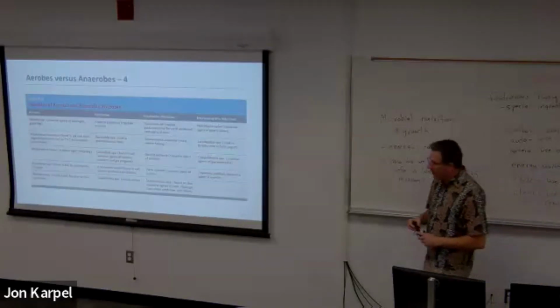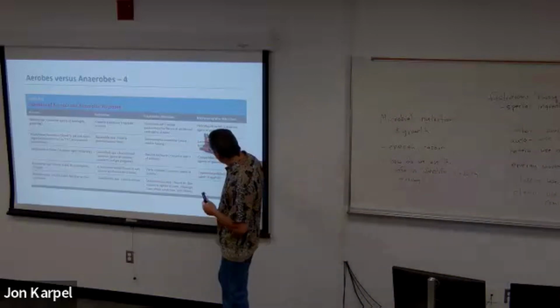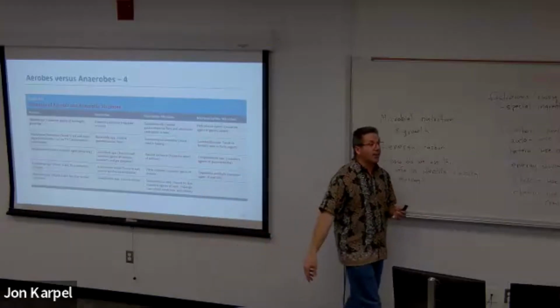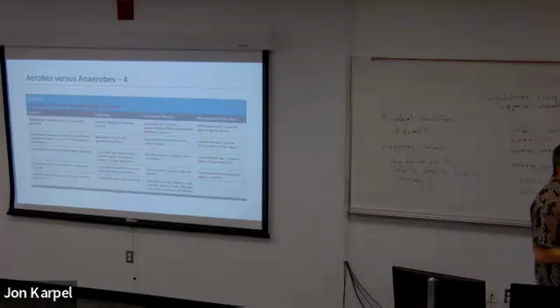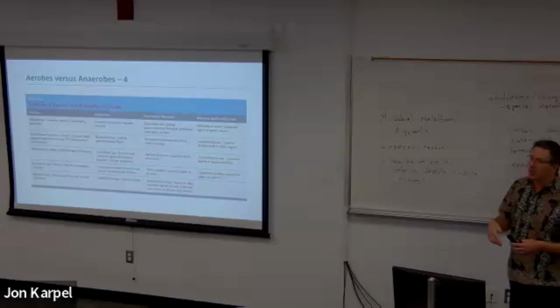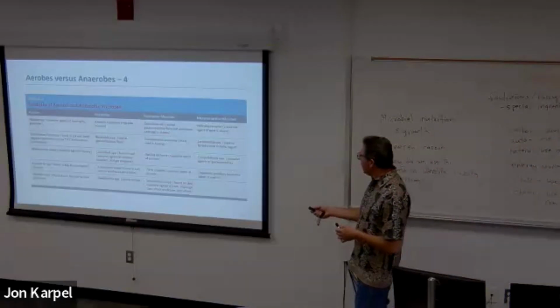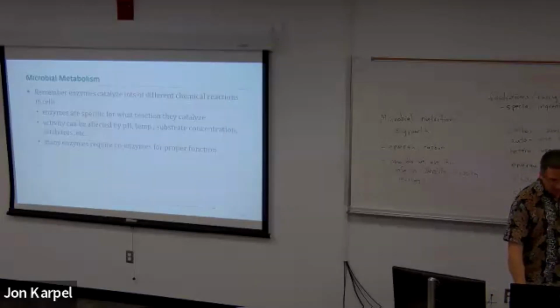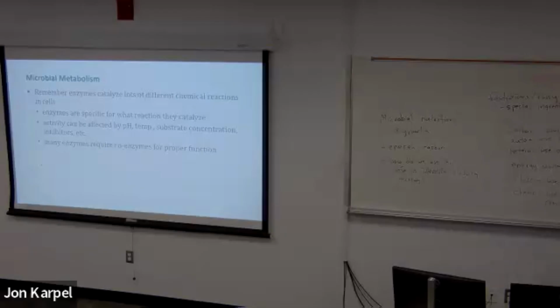One thing to notice, I don't know if this slide has it on here, but a lot of your microbiome also falls in anaerobic conditions. If you think about your gut, it's typically a low oxygen environment. There's a lot of fermentation going on in there, as well as other things. So it's interesting that a lot of those organisms are anaerobic as well. Kind of cool. So questions on that? You need to know the terms associated with temperature, pH, and oxygen to describe these different organisms. That's the expectation.